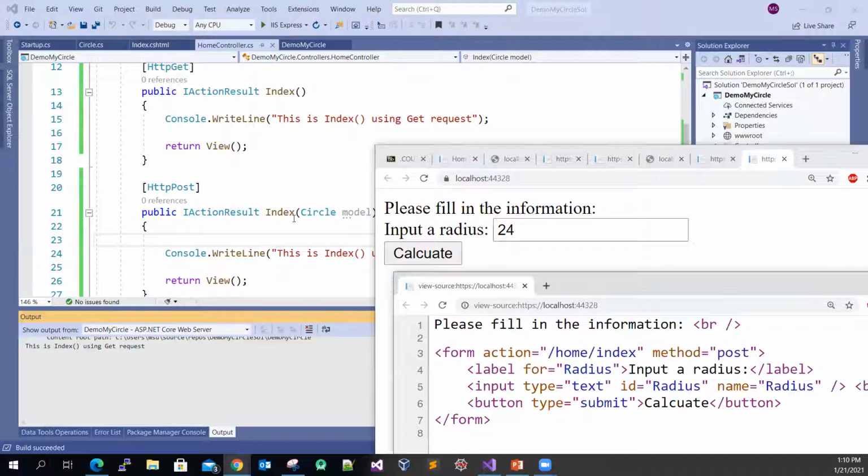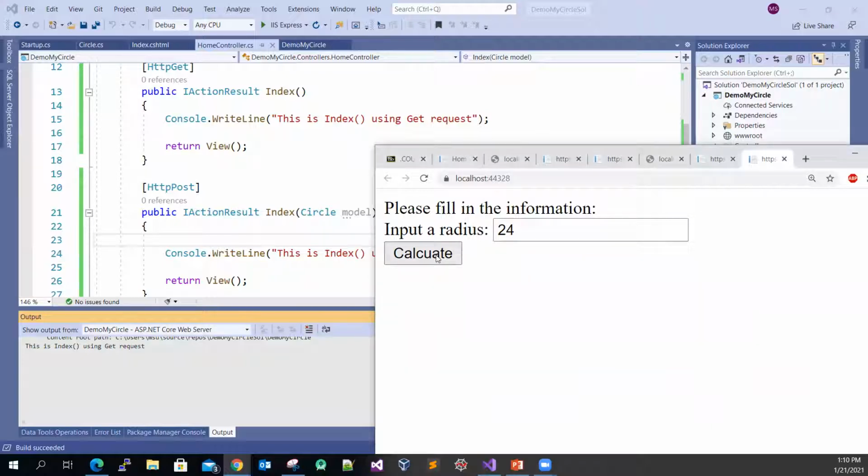Which one will get called? That is the purpose of the post attribute. I'm pretty sure the second method will get called. Let's check it out.